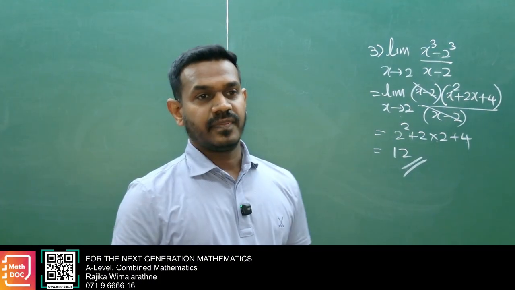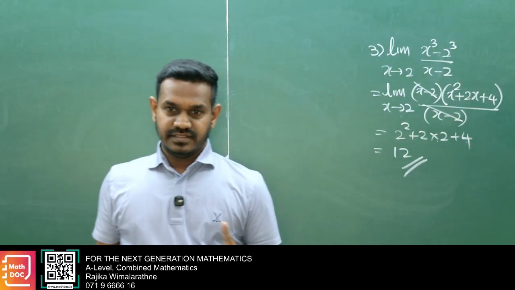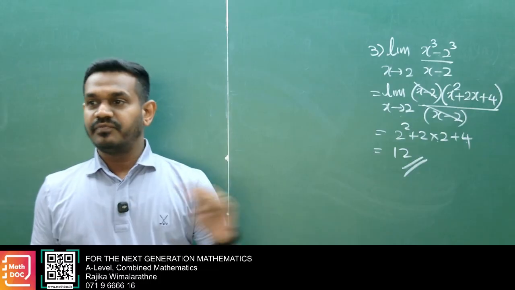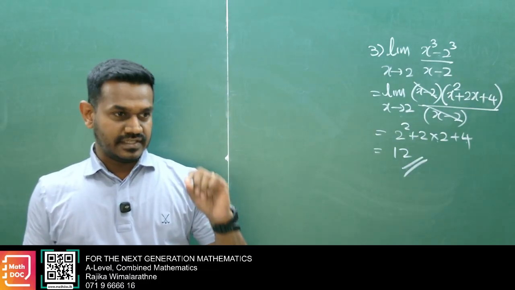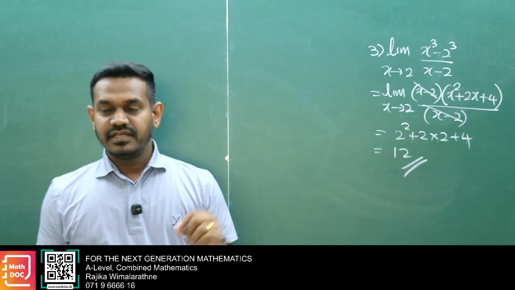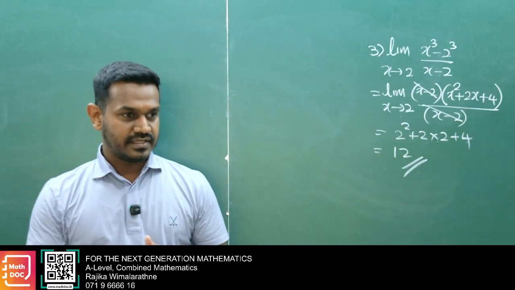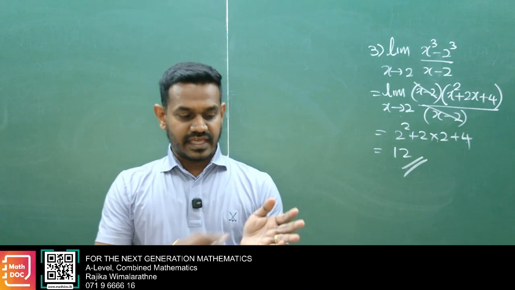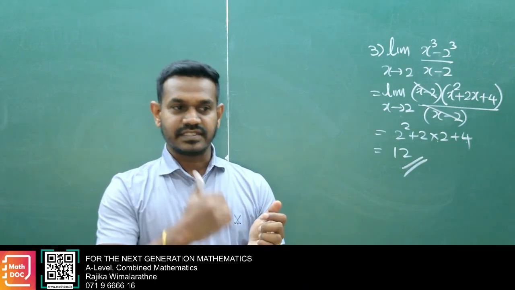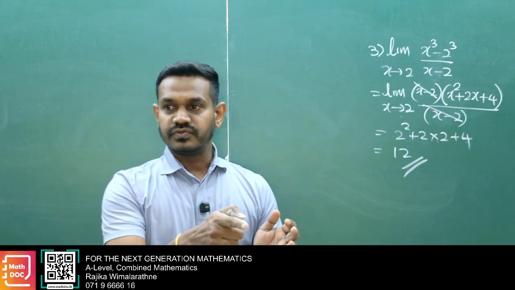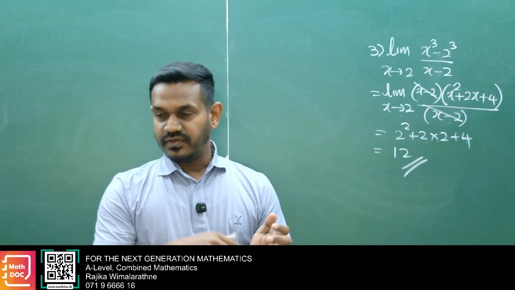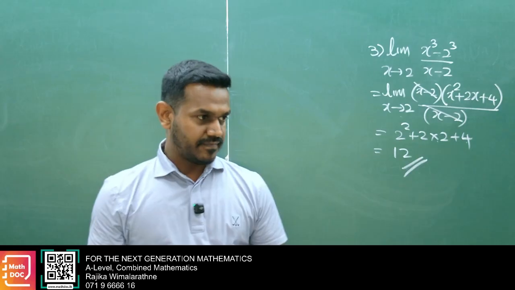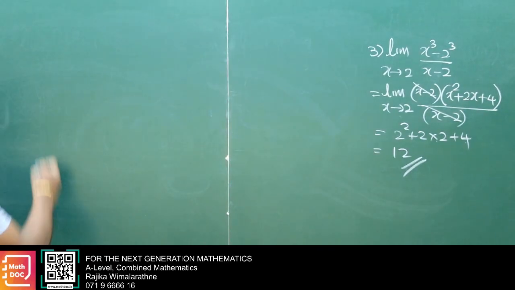Then you remember, for rational types, removing common factor is the important case. Then factorization is very important, both numerator and denominator. Thereafter cancel common factor. That common factor you can identify by the limit of x. If x goes to 1, then the factor will be x minus 1. X goes to 2, then the factor will be x minus 2. X goes to minus 1, then the factor will be x plus 1. Okay? Now you try to evaluate these relations.